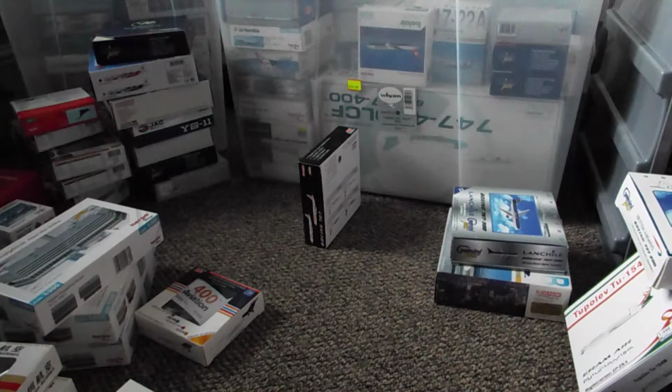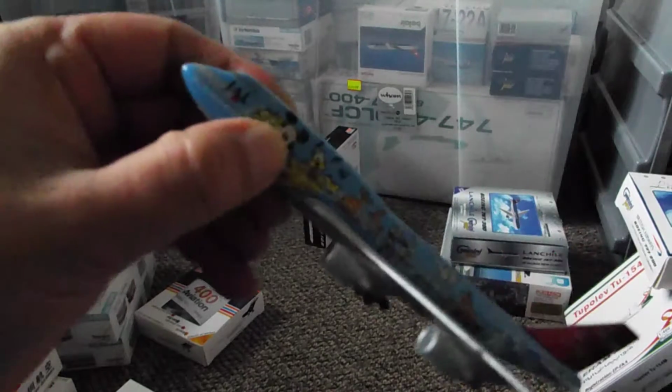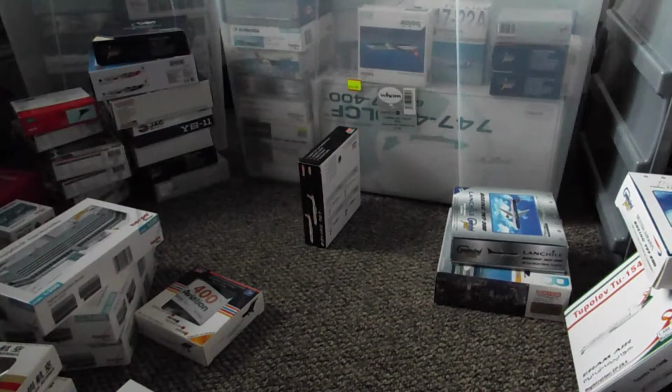What else? Yeah, special livery aircraft. Obviously, you'll have aircraft like this Tommy 747 from Japan Airlines. Anything that comes in the Disney livery is usually either hard to find or very pricey, because people just don't want to sell them. I assume it's one of those things where people would prefer to sell just their basic livery aircraft than these special livery ones.